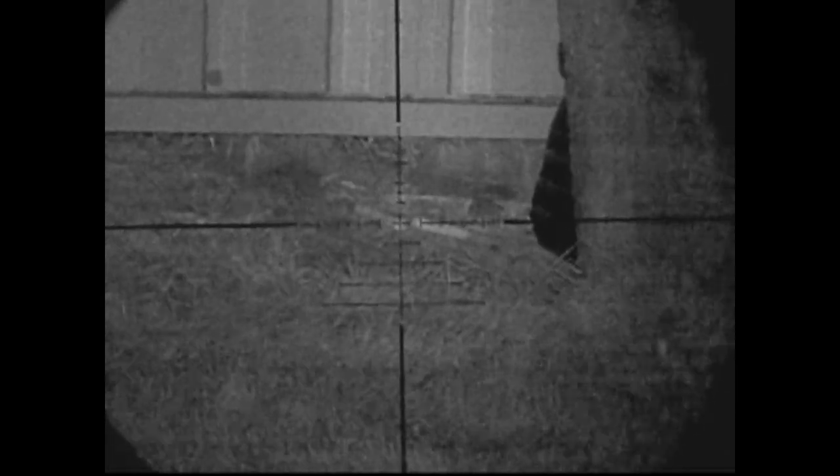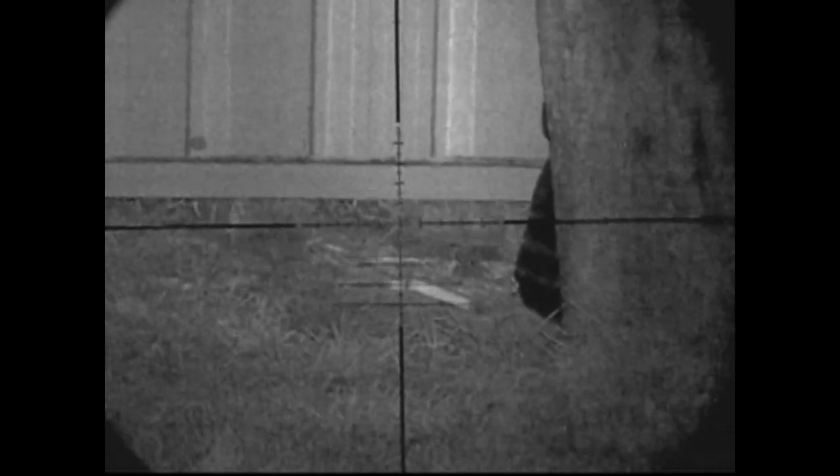I stay on this corner keeping an eye out to see if it pops its head back out, but then I hear something across to the left — there's another rat sticking its head out. I take the shot; you can see the pellet rising on the bottom crosshair, but it looks like I've pulled the rifle low just a little bit too soon, causing the pellet to land low. Unfortunately I can't take credit for a hit there. Just a quick zero check while waiting. I spot yet another rat as I back up, so looks like I'll have to come back for that one.